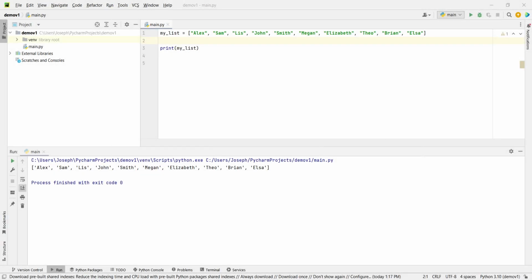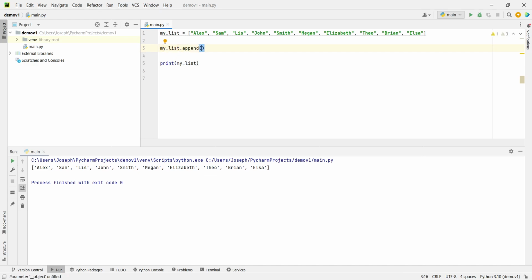This is my PyCharm studio and I'm going to do the append activity. Append is a very simple thing which you can understand. If we have to add a new item into this specific list, then we can use append. For example, my list dot append and the name which we have to append into the list.